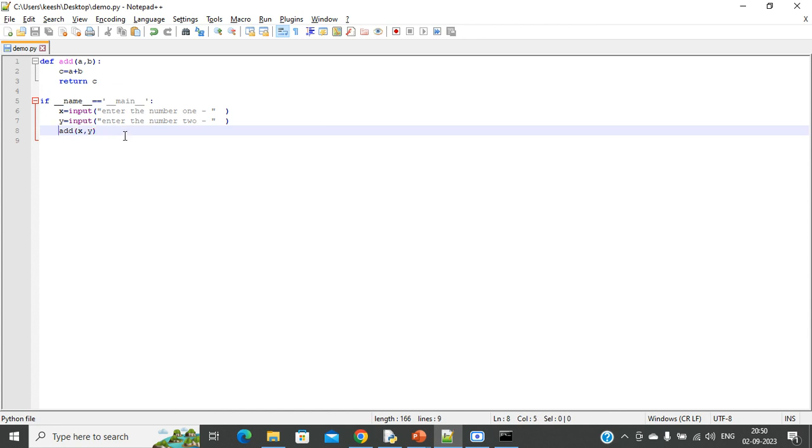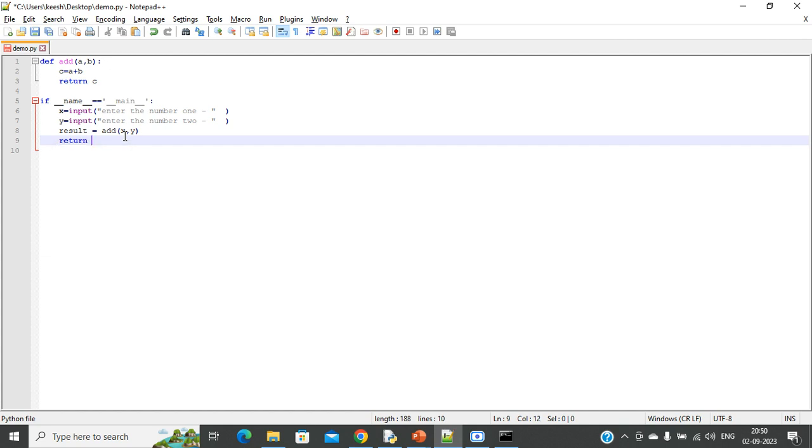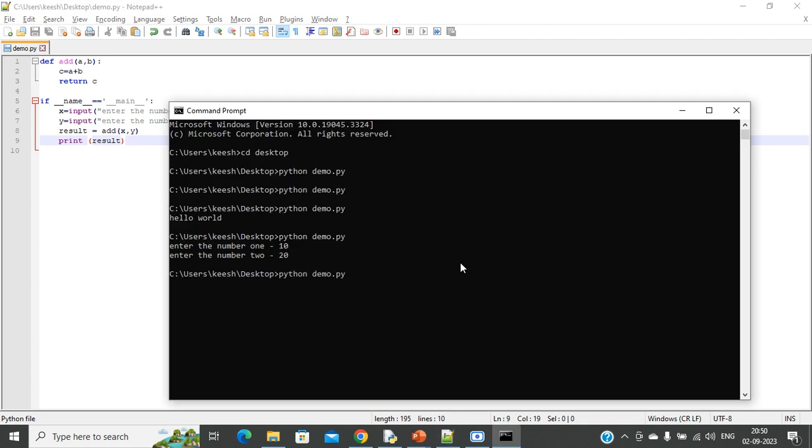So what I'm going to do here is result equal to this one. I'll say return result, or I can say print result. Here I will print it. Now I'll just run it. 10, 20.